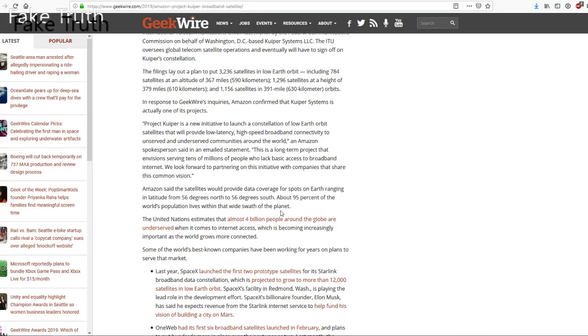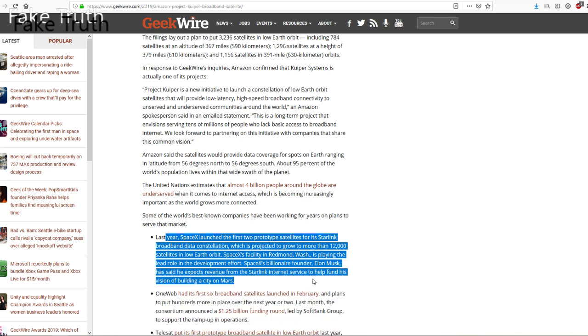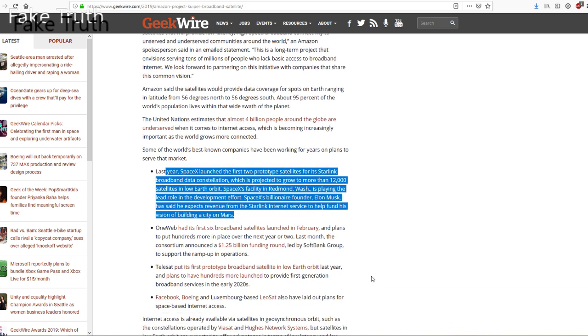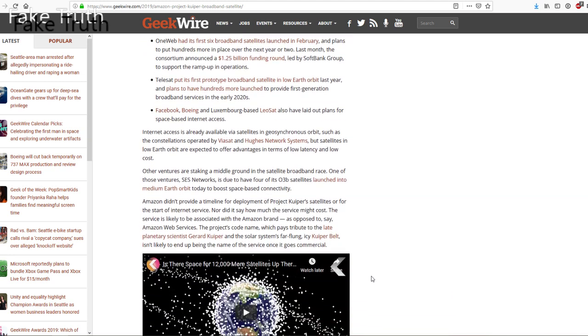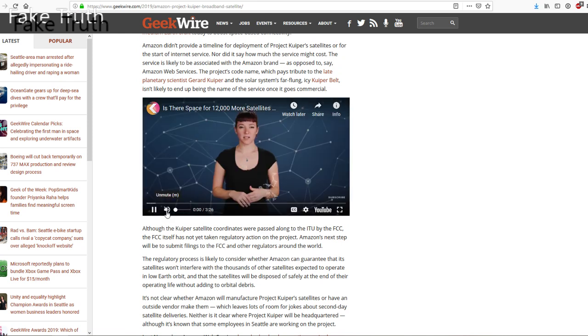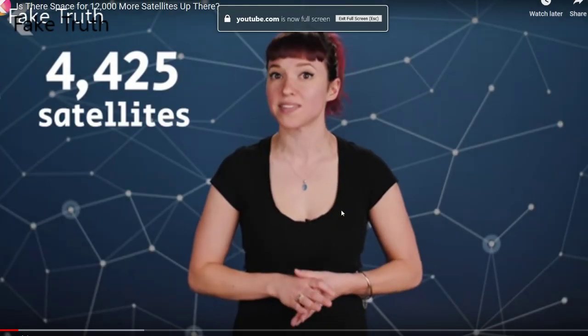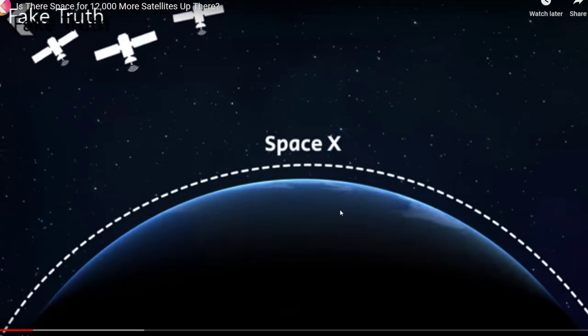Right, and just read through this. Starlink broadband, 12,000 satellites in low Earth orbit. Broadband satellites, and that's really my question. If we honestly can get broadband from a satellite that's 300 miles up, why would we possibly need small cells? Why would that build out need to be happening?